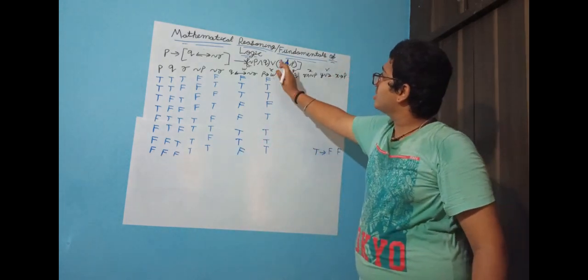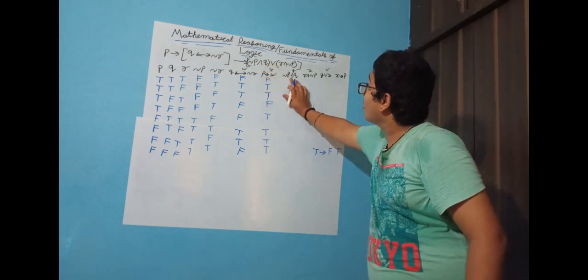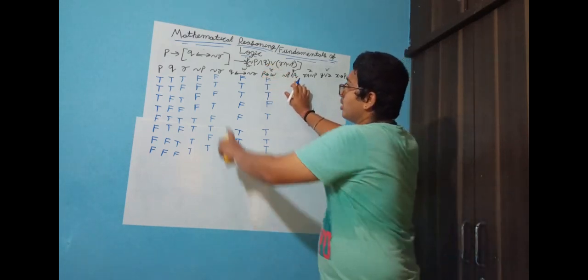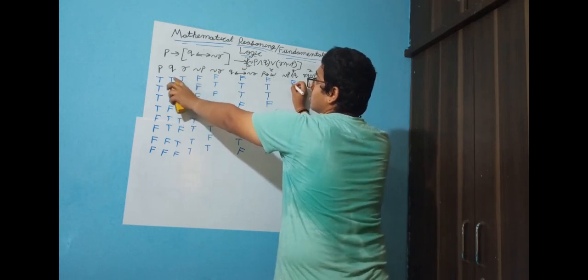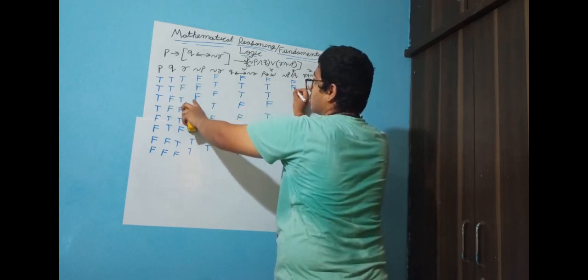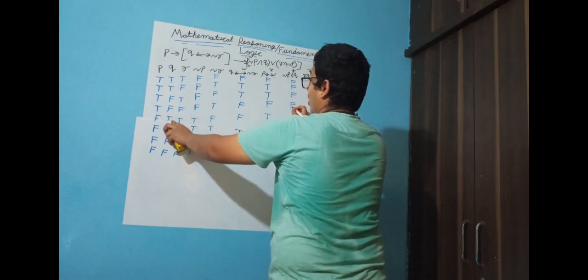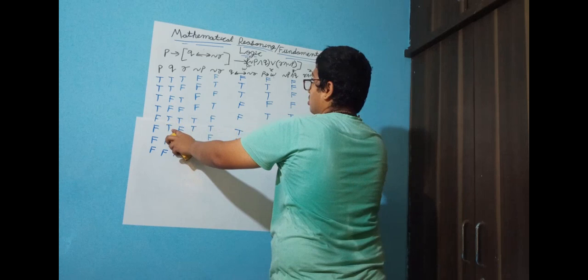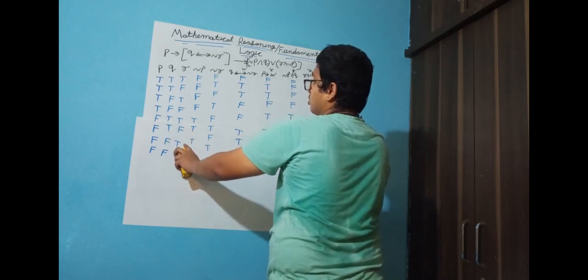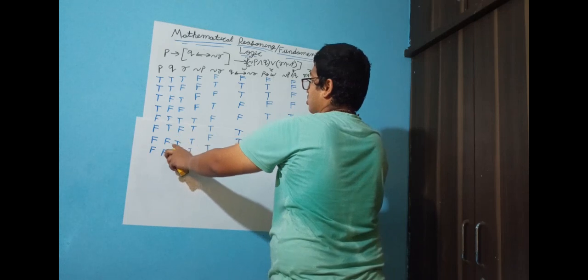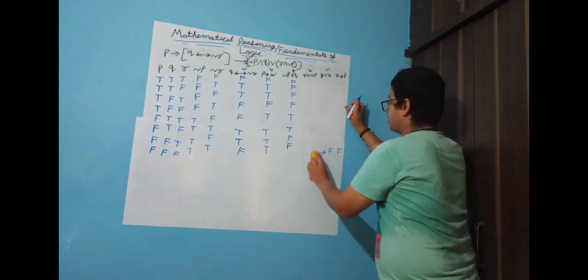Here we have computed X. Now keep this one aside. For this we represent using X. Now negation P and Q. Negation P and Q: false and true. False. False and true. False. False and false. False. False and false. False. True and true. True. True and true. True. True and false. False. True and false. False.